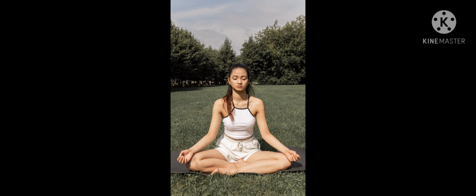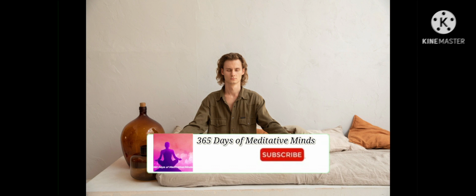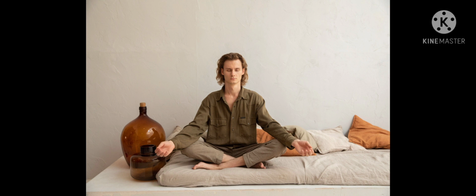Rhythmic Breath Meditation, where you will balance the length of your inhales and exhales. Get comfortable on your back or seated up nice and tall. Close your eyes and place both palms on top of your lower belly.